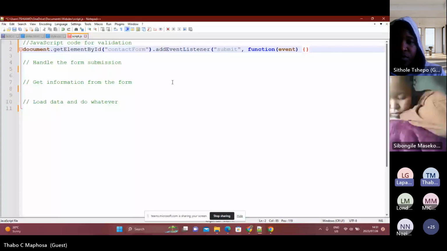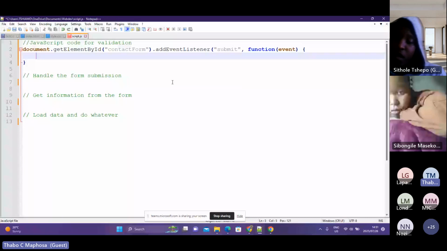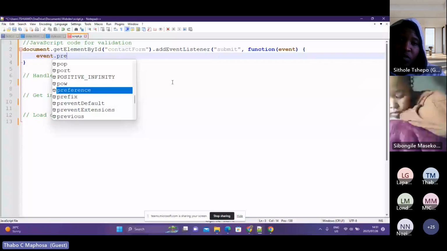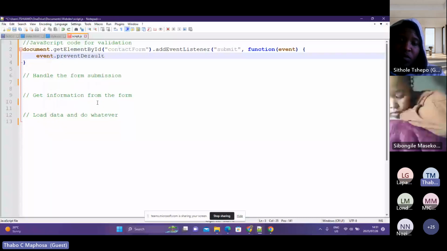I'll deal with the brackets as we go. Now from here I have to add that event thingy that we had, dot preventDefault, and then open and close brackets. I'm pretty sure you guys have gotten this part now.